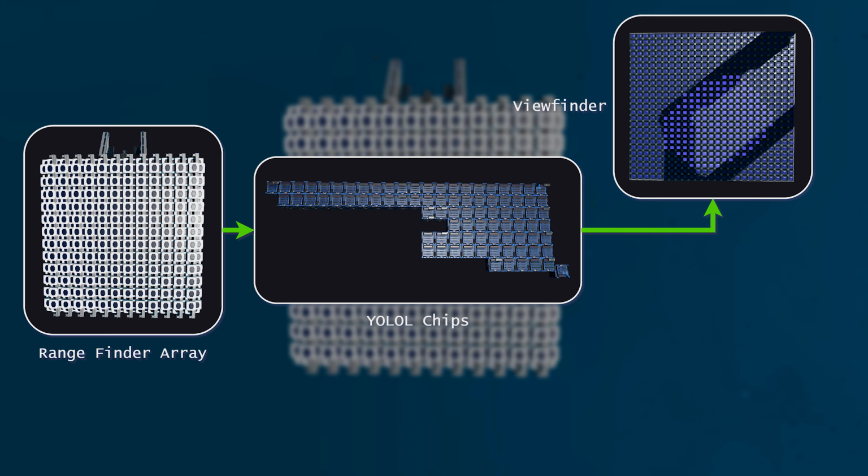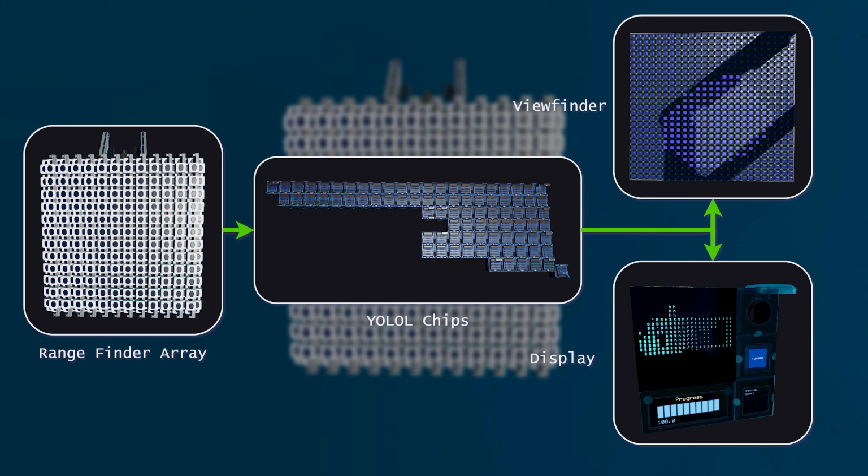And then we have a viewfinder, so we can see in real time what it is the camera is looking at, and a display for showing the progress, what's actually happening at the moment, starting and stopping, or at least starting, I don't have a stop button, the camera taking process, and of course showing the final output image.